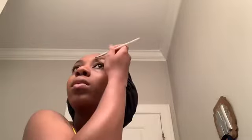Here I'm using the Black Radiance contour palette in medium to dark. Because I don't have my setting powder, I'm just going to take my beauty blender from TJ Maxx and my Wet and Wild matte finish setting spray and apply that all over my face. Then I'm taking my Black Radiance brow pomade in blackish brown, a dollar pencil from the hair store, and a 93-cent pencil from Walmart. I'm just underlining my brows in the direction I want them to go, filling them in from top to bottom toward the middle so they can evenly be put together. I'm fading them, brushing them through, and fading them at the front.